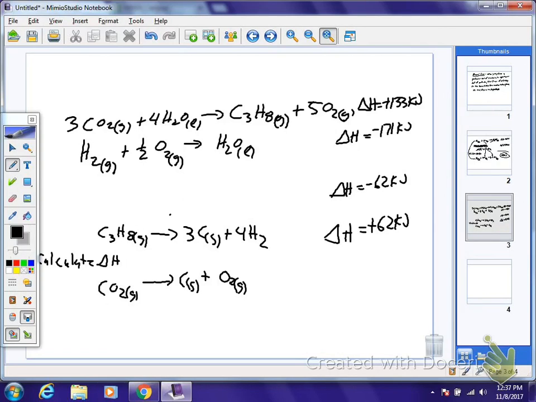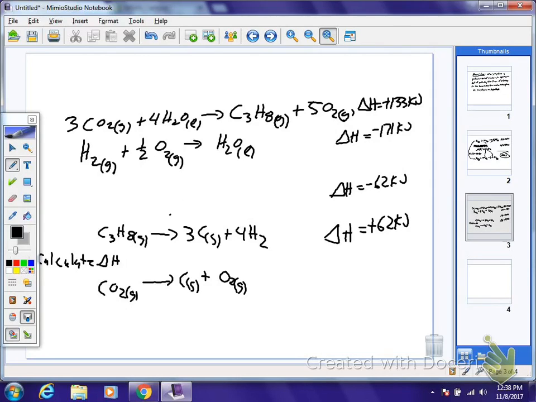So this is a little bit more challenging one, in that I match them up. CO2, CO2. Looks like when I bring it down, I'll have 3 CO2s when I add it up. And then carbon, I've got 3 carbons, and there's no other way they're going to cancel out. So I probably want to end up with 3 O2s at the end. How am I going to end up with 3 O2s? I've got 5 over here, and I need to leave that one the same. What would I have to do to this one? Multiply the whole reaction by 4.